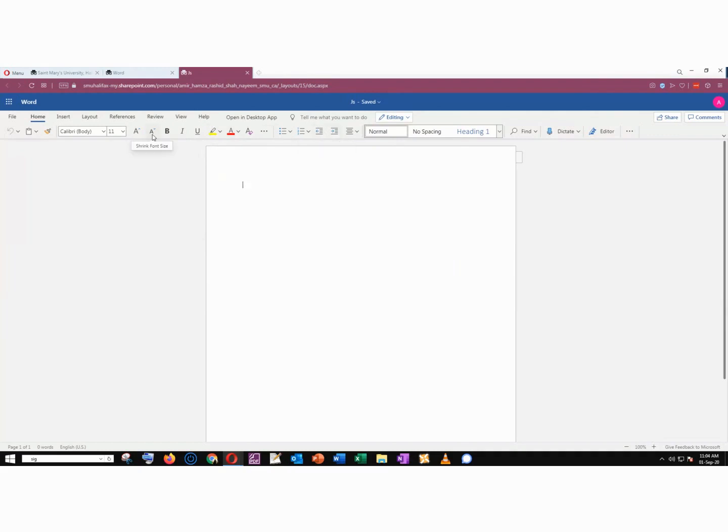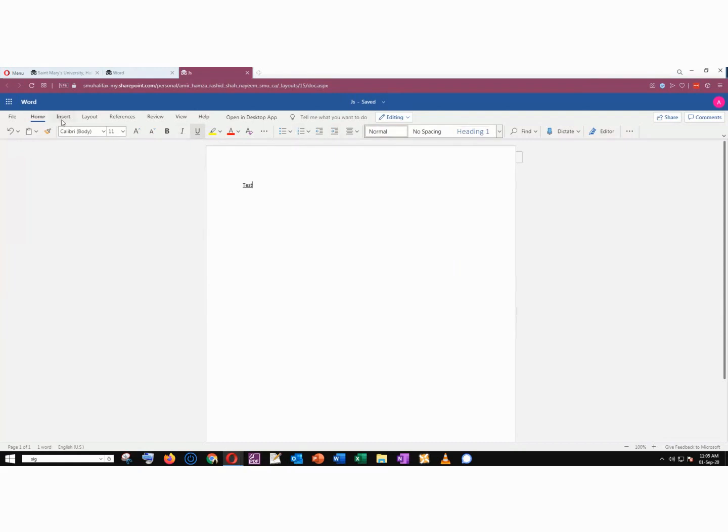So you can increase the font size through here, or use these two icons, or if you wanted, you can bold this text or italic it as well, and you can unbold it and remove italic as well. And if you wanted, you can underline it as well. You have lots of options here.